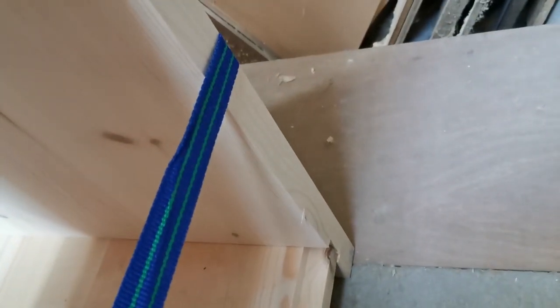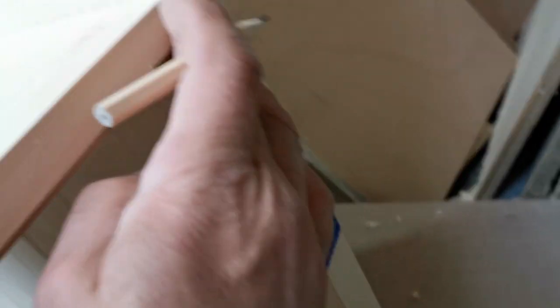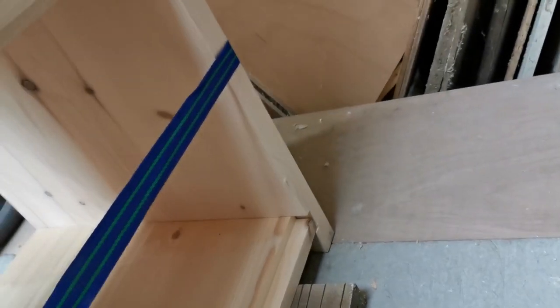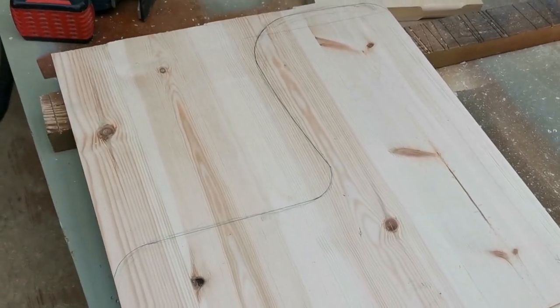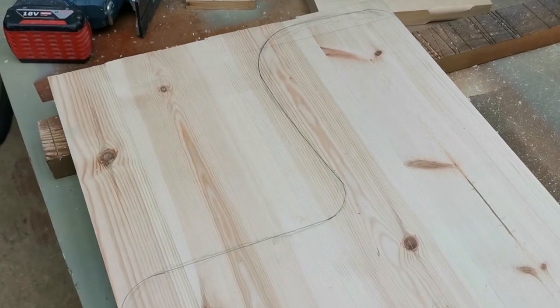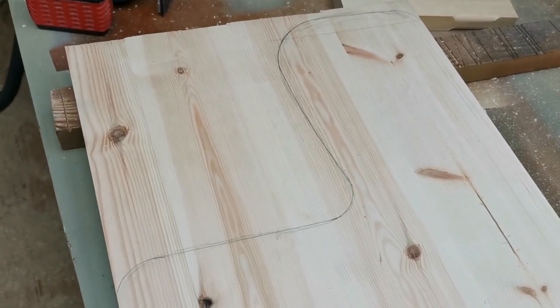What I need to do is finish off this rebate, so I'll just get these bits flush and give it a quick mark. There's going to be tongue and groove going in here again. Right, I can't find a piece of MDF to make a template, and I've got to transfer this to the template anyhow, somehow, if I can.